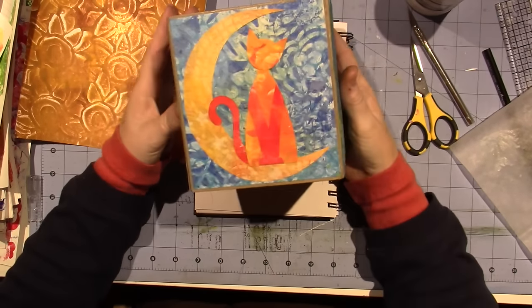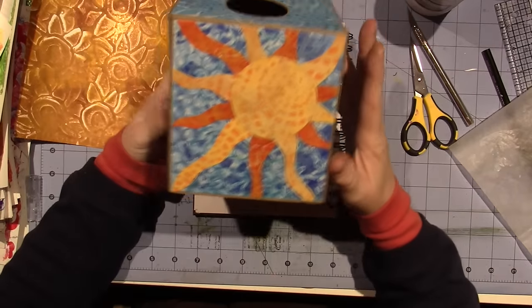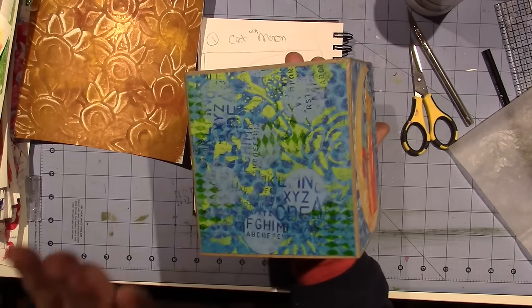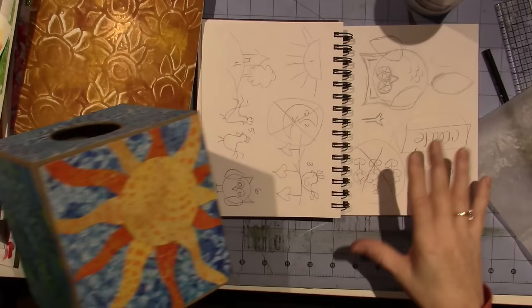It's Sarah, and we are back to continue working on this tissue box. We're going to do the next two sides, which is the bee skep and the bird on a branch. So we did our cat in the last video and the sun.